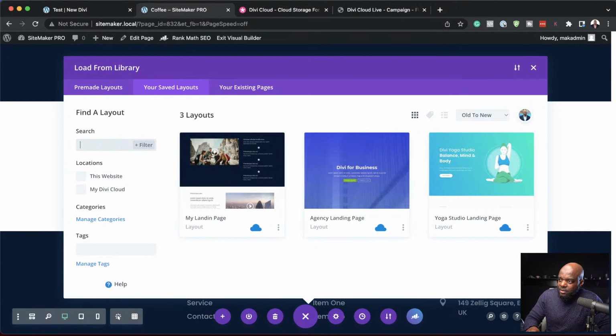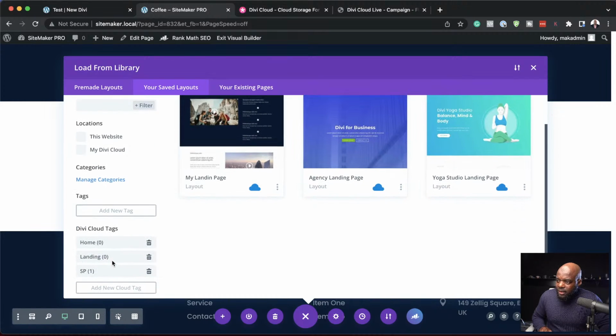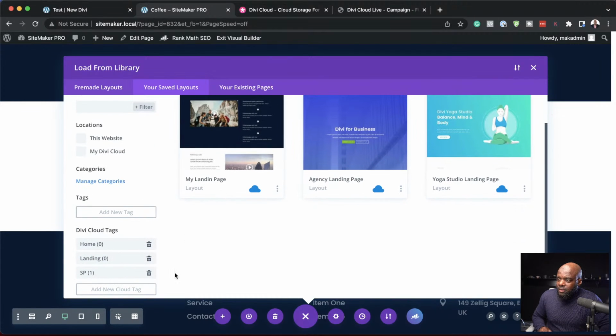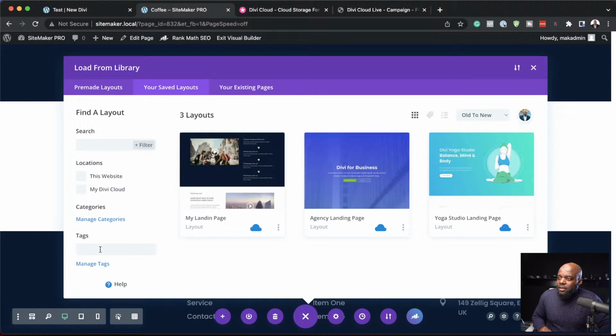Let's try the tags. What tags did I add here? Landing, okay. So let's search for landing. Nope, it's not working. So it must be a bug for sure, definitely.